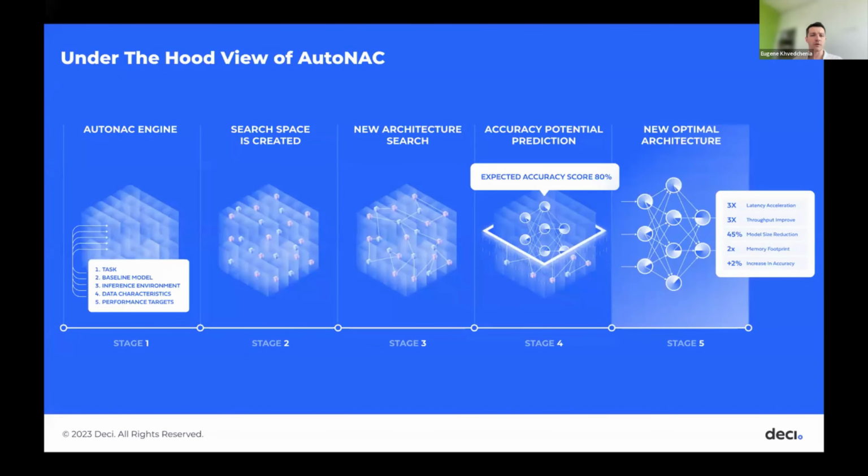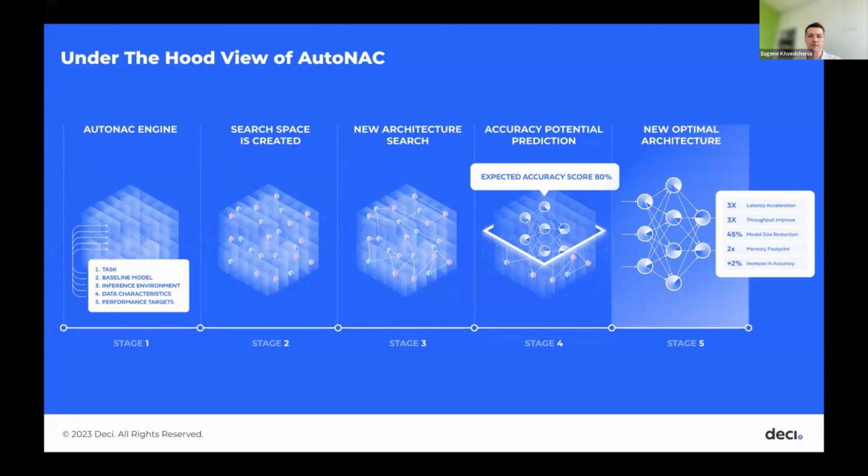So first is the search space. Essentially, it's a huge set of hyperparameters describing how many channels each layer of your neural network should have, what are the activations, what are batch norm, where and how the skip connections should be established. And of course, it could be millions or trillions of potential candidates. It's not feasible to train all of them in a reasonable manner.